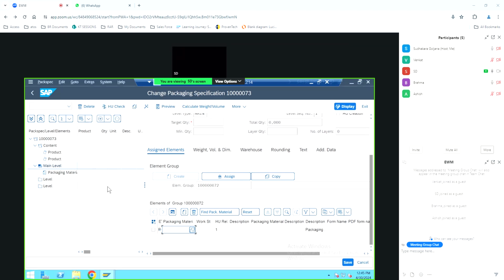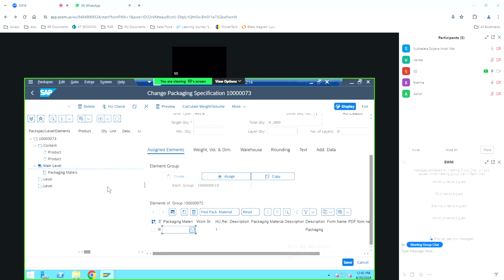Suppose the system creates 10 cartons, you have to print all the carton details, put them in the cartons, and pack the product. The system will create the next level, the HU level, and you can just put the HU at the pallet level, which is the only one. Cartons can be multiple, but the pallet is single because this is the big thing. You put one pallet number just for the scanning point of view, and this is barcoded. So people in the warehouse scan the pallets and move the product.